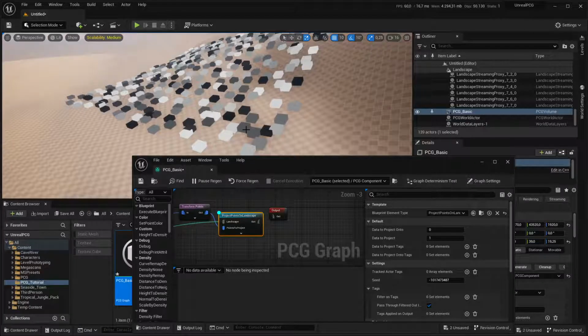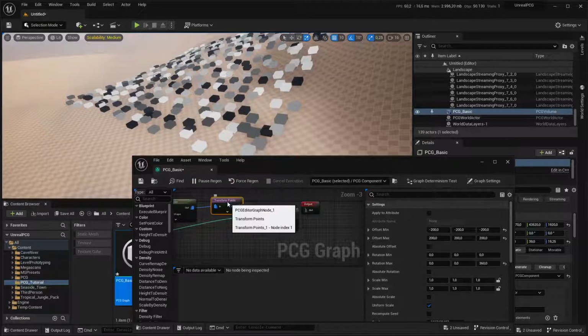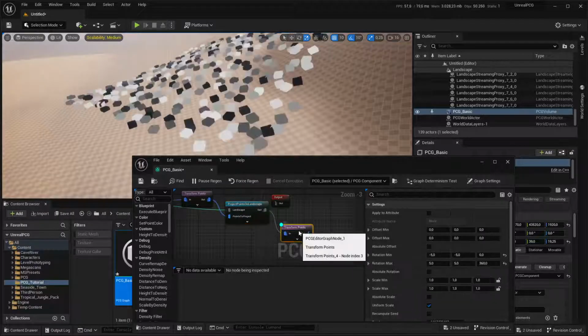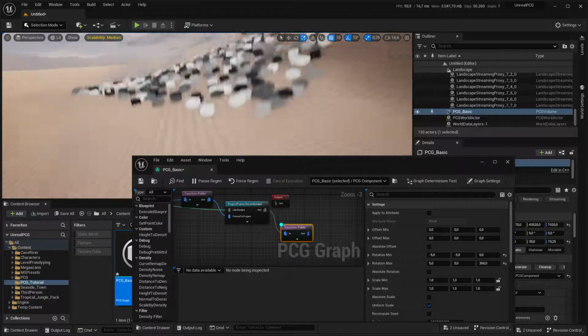But what you can also see is they have reset all the rotations, because the node just takes the normal again. So what I usually do is I have one transform for just the offsets, and then I duplicate that afterwards and have one just for the rotation. Let's say you want to have a bit of yaw and pitch rotation as well. So yeah, and we have more randomness again.